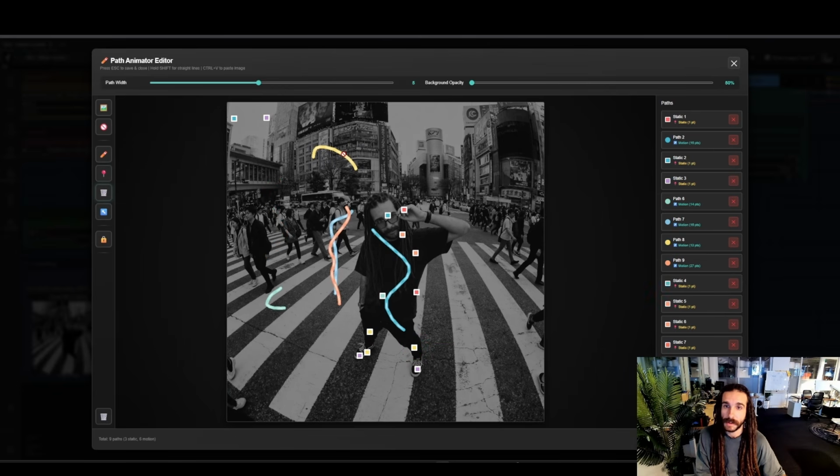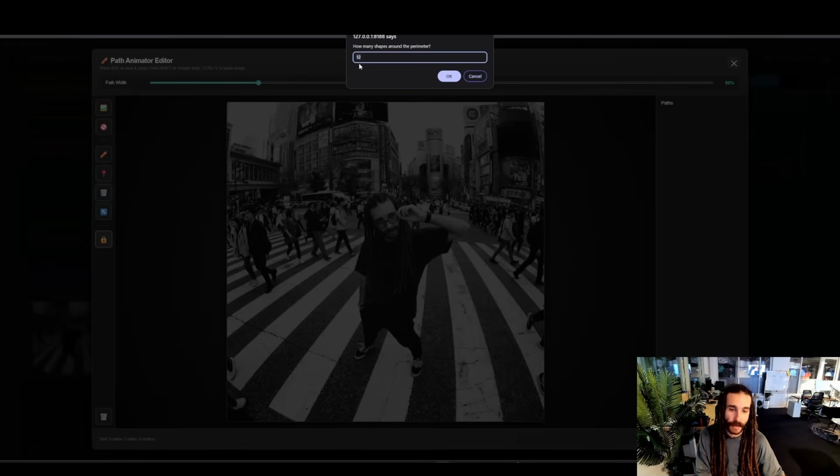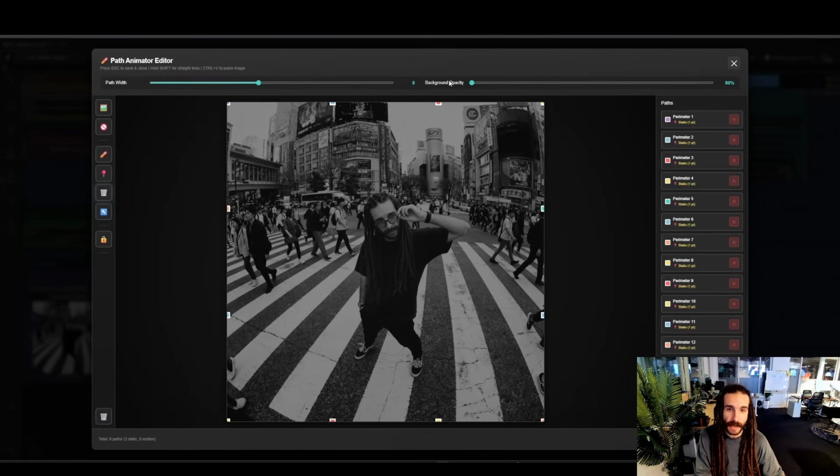Erase path, you can just click on the paths with the no thanks indicator and delete any of them, or you can delete them on the left here very easily. If you want to delete all of them, it's right at the bottom here, clear all paths, yes, fresh blank canvas. And the last two buttons is a selector, and this one is very useful. It's called lock perimeter. So if I click this, it'll ask me how many do I want. 12 is fine. I hit go, and you can see all along the perimeter we have static markers.